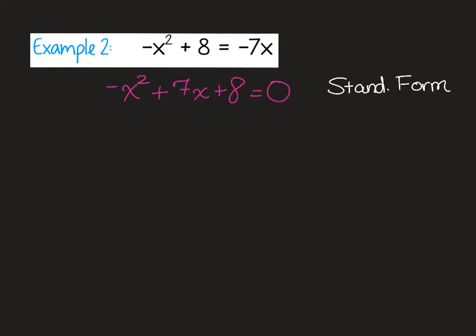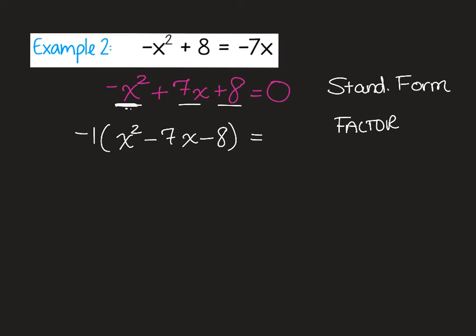All right, from here, now we're going to factor, and we have to have it factored completely. So just like with all factoring, we check to see if there's a GCF. And we also need to make sure that our first term's coefficient is positive. They don't have a GCF, but we have to factor out a negative because the first term has a negative coefficient. So we would do negative 1 times the quantity x squared minus 7x minus 8 equals 0.